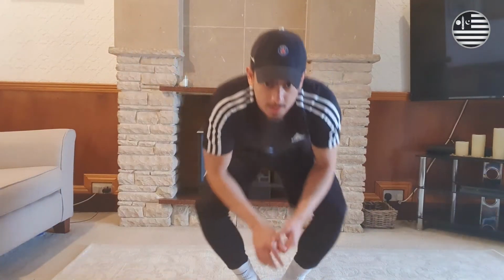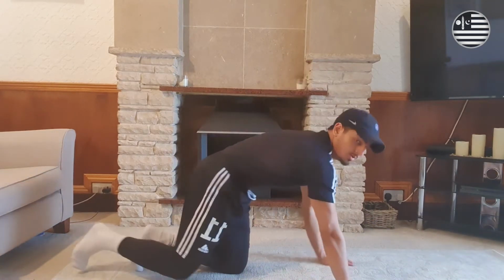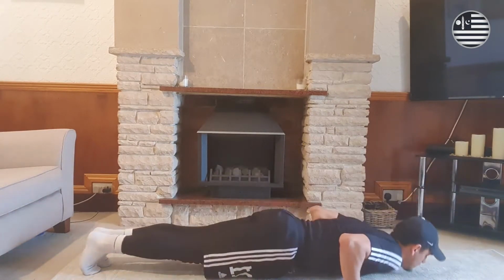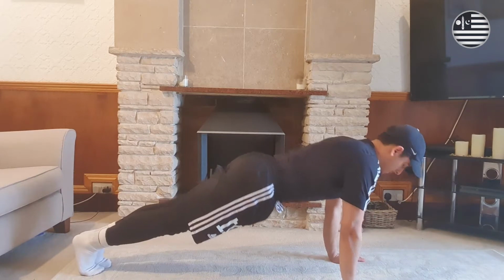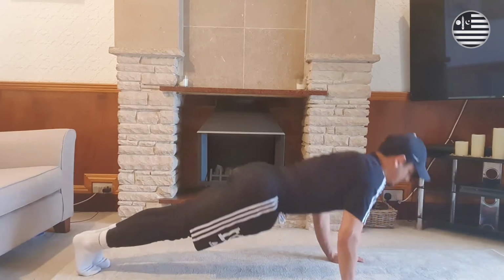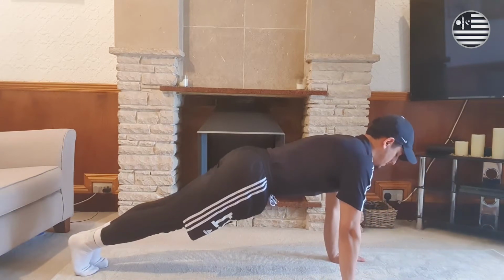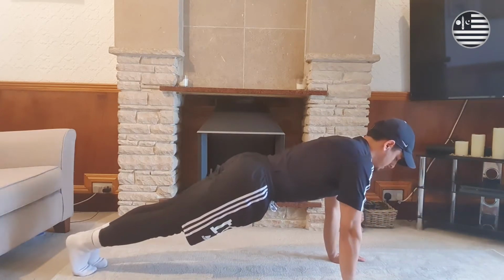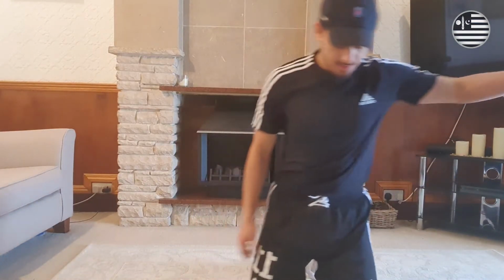10-second break. So straight into press ups after this. 3, 2, 1. Ten seconds remaining. It's a 10-second break. And again, tricep dips.